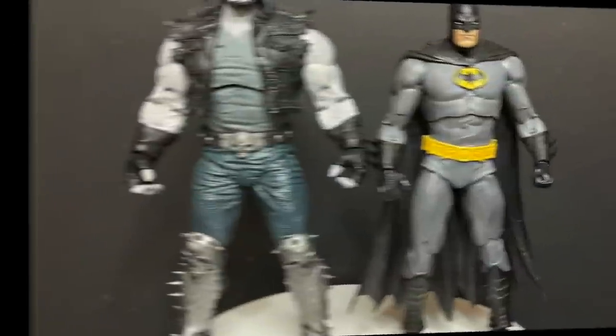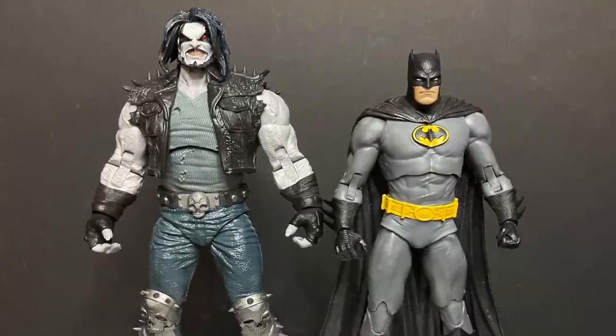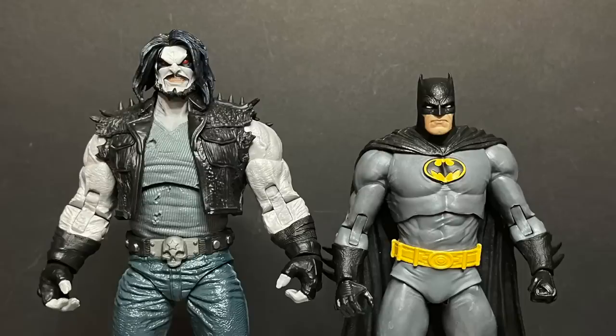And then next to Batman, the new Three Jokers Batman, he looks great. He's a big, massive figure. He's a lot of fun.